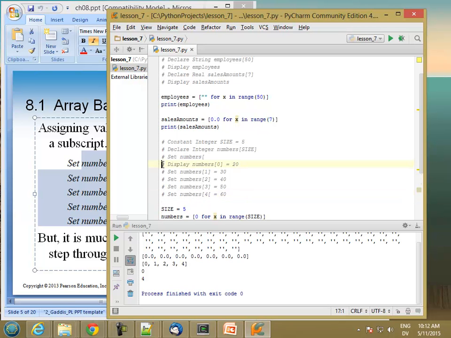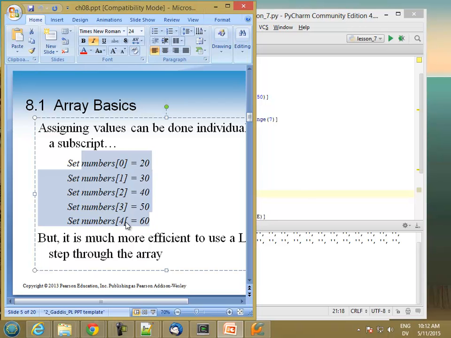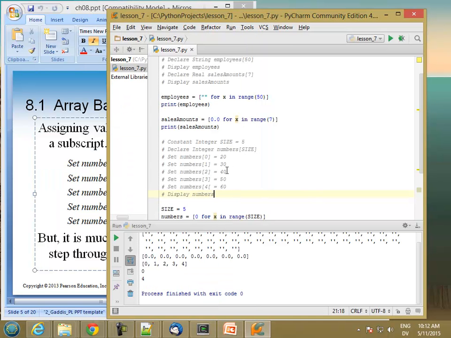And then we'll display numbers. Sort of made a mess of this. Numbers sub 0 is equal to 20. It looks like the book has a typo too. This double quote is backward, or the square bracket's backwards.